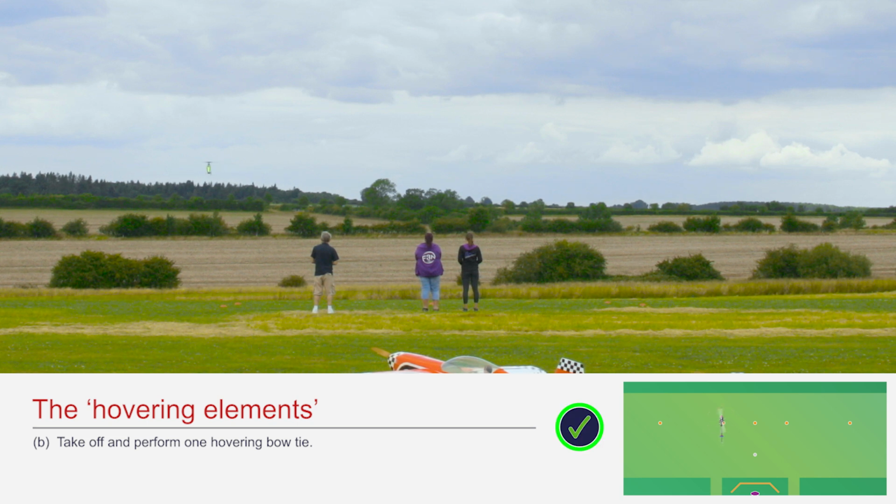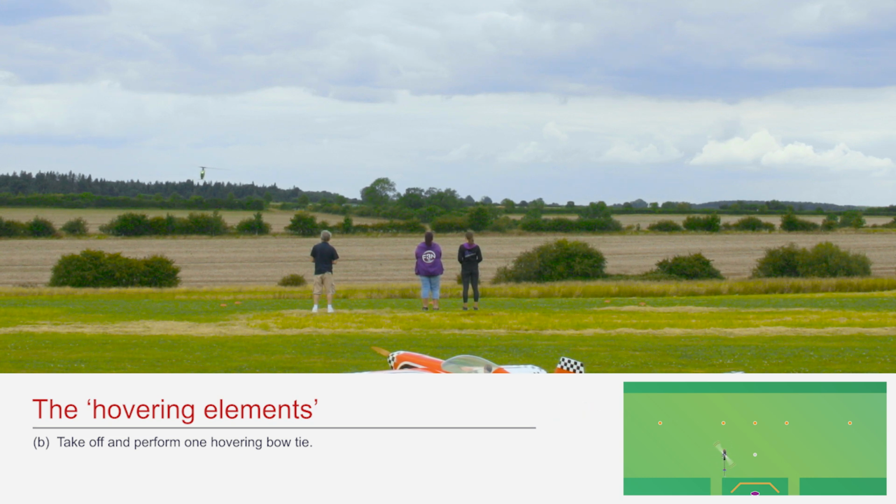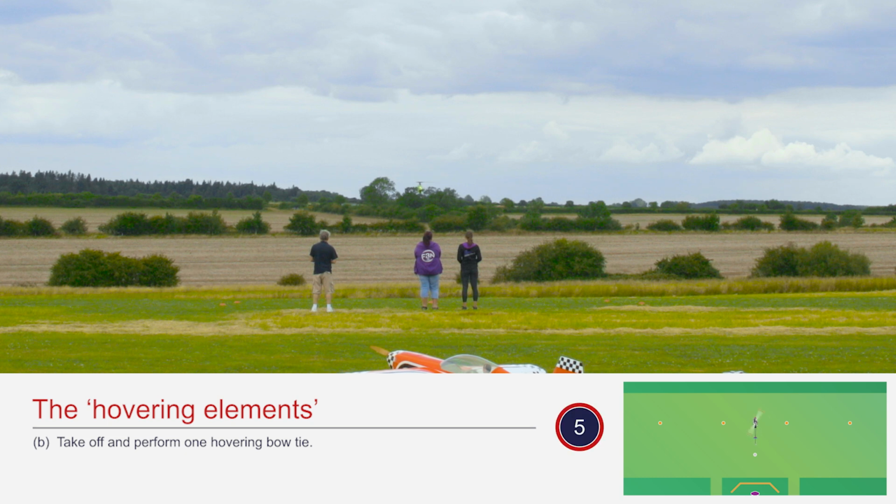The helicopter should be kept with a consistent tail-in orientation and not be adjusted to point at the pilot at the outer edges of the manoeuvre. The manoeuvre must be done at about 10 feet, so examiners should watch for a common habit where candidates hover around 4 to 6 feet or about eye level. The helicopter should be moved in a straight line from point to point, so the candidate should be careful not to drift off that line.